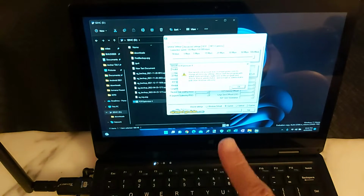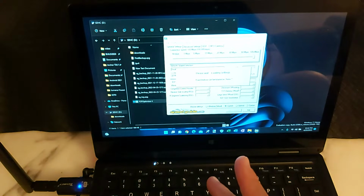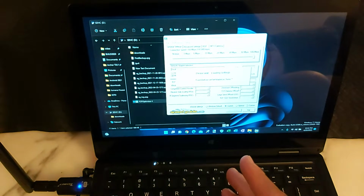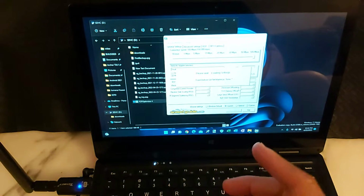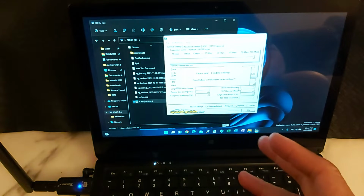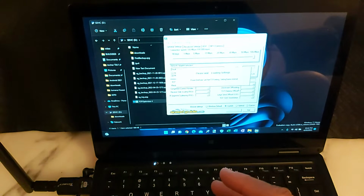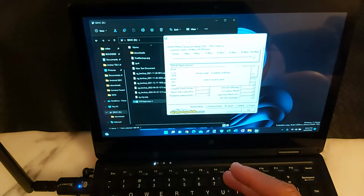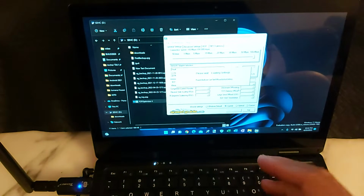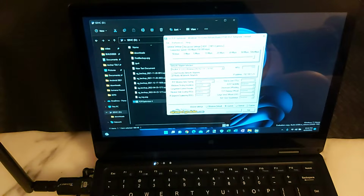Okay, so it's telling you that you don't have permission. I think somebody asked me about that. Yeah, you just don't double click on it. You have to right click and run as administrator to give it permission because it's going to make changes to Windows, and Microsoft is really strict with that. So any changes to settings, you can install what you want, but anything for settings, it's going to change it.